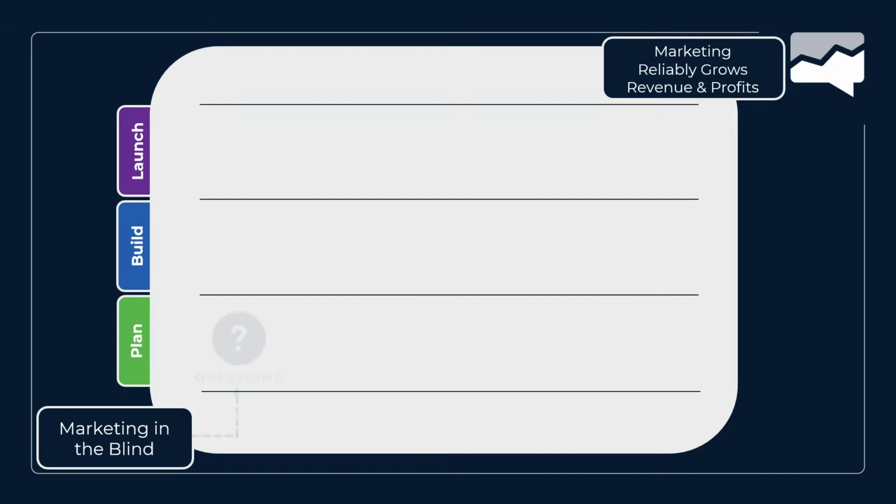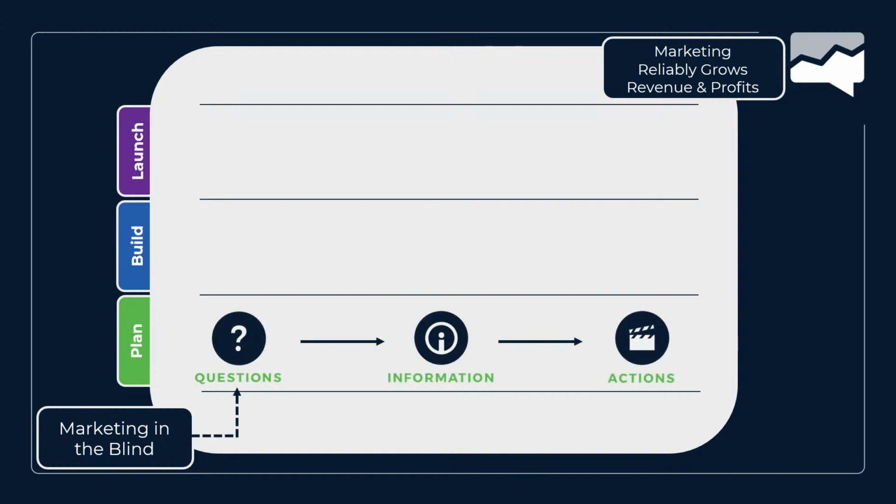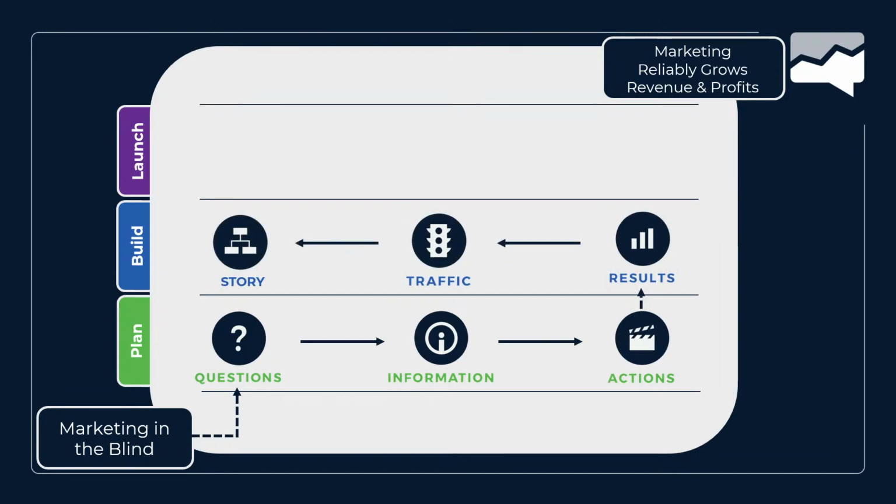First, you plan. That's questions, information, and actions you're going to take based upon the answers you get. Data Studio absolutely comes into play when you build a plan, because you have to sort of plan out mock-ups of dashboards, things like that. Then you've got your build, where we measure our results, the traffic, and tie it together in a story. Of course, Data Studio is where the reporting side of things gets built out. So that's where your build will happen.